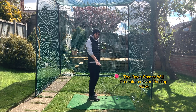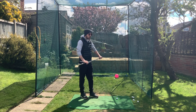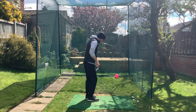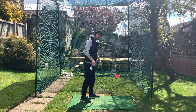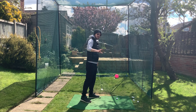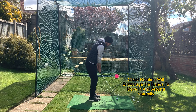You see it a lot — hands moving okay with an open stance but then swinging a little bit over, creating inconsistency in strike. The right movement simply does not work with an open stance. Instead of being quite open, we need to be fairly square on. You might even see some tour players closed for their pitch shots. If you have those feet much more straight on, it's far easier to get those hands traveling in and around the arc.